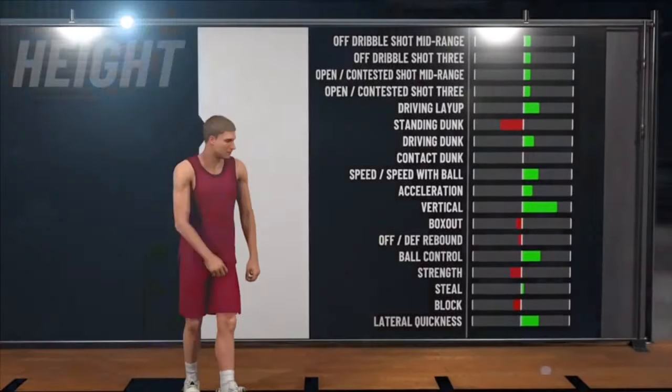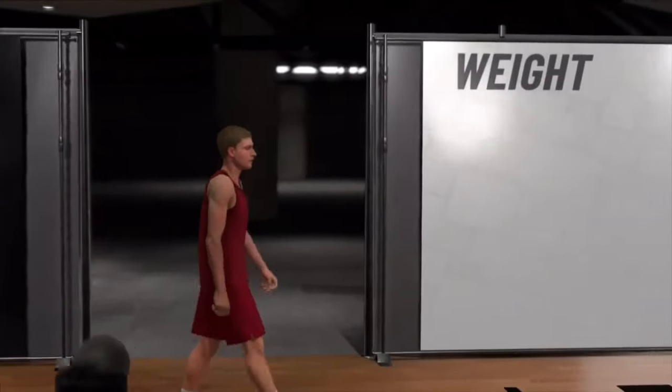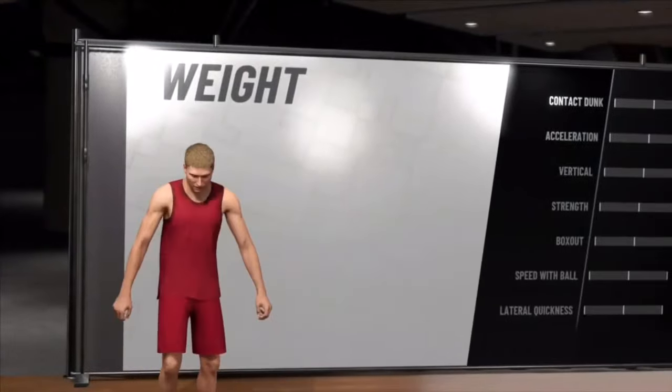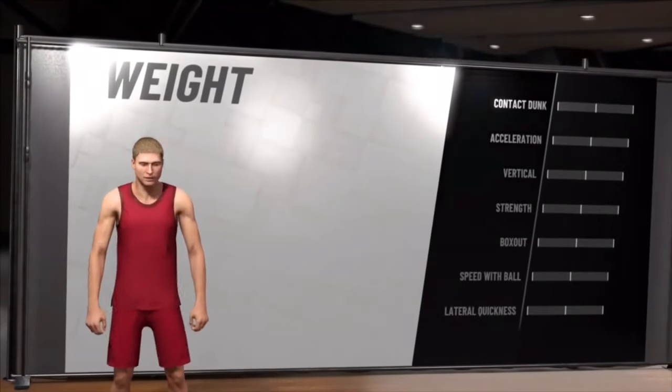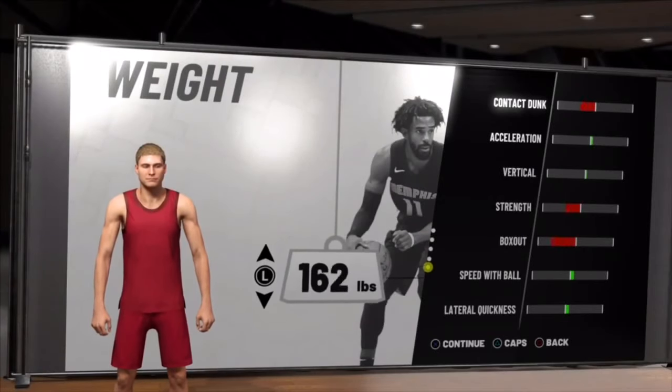You want to make a pure shot creator. You want to make everything on him shortest. So you just made his height the shortest. You also want to make his weight the shortest and his wingspan. So I'ma leave this text on screen tutorial for you guys.